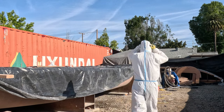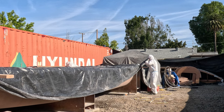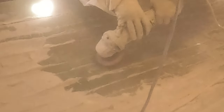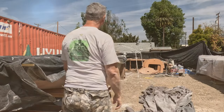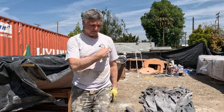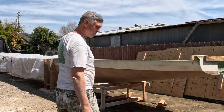Day three of sanding, and Brian and I are here today to finish off the very bow area, which is just a little bit, so that won't take too long. We finished sanding the port hull finally. The whole thing's done. And we grabbed lunch, and now we're going to start sanding on the starboard hull.